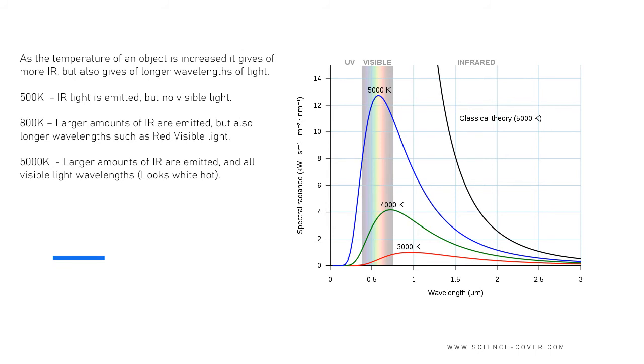By the time you get to 3000 Kelvin, 4000 Kelvin, we've got large peaks now. So these are objects that are giving off not just a lot of infrared light, but a lot of visible light as well. So these look like they're glowing to us now. And by the time you get to 5000 Kelvin, we're getting large amounts of light emitted over all of the wavelengths. And what that means is that that object doesn't look red hot, it looks white hot.